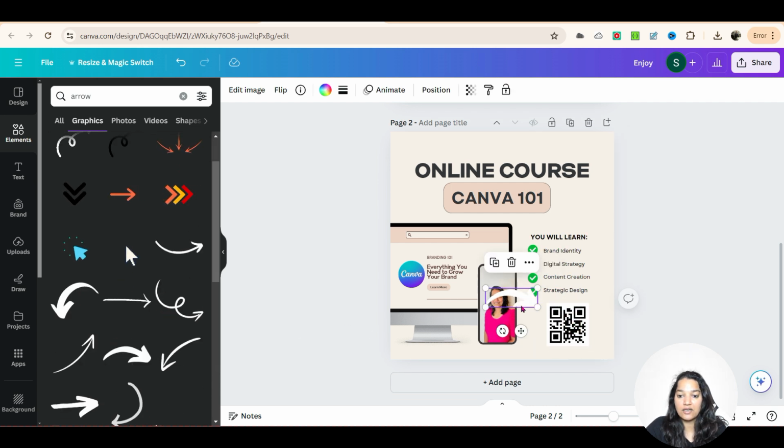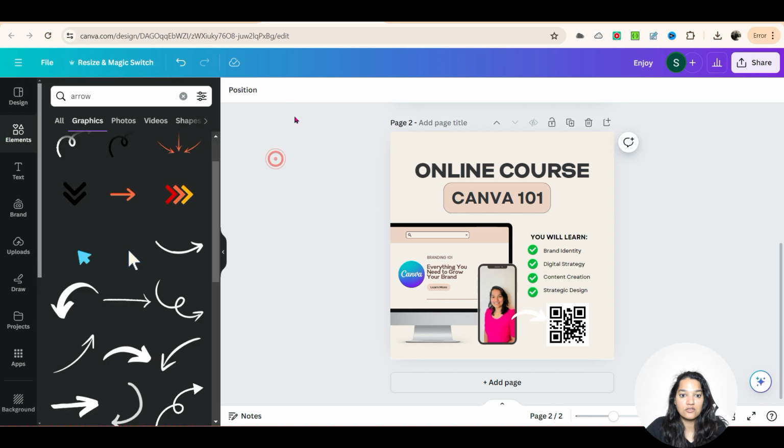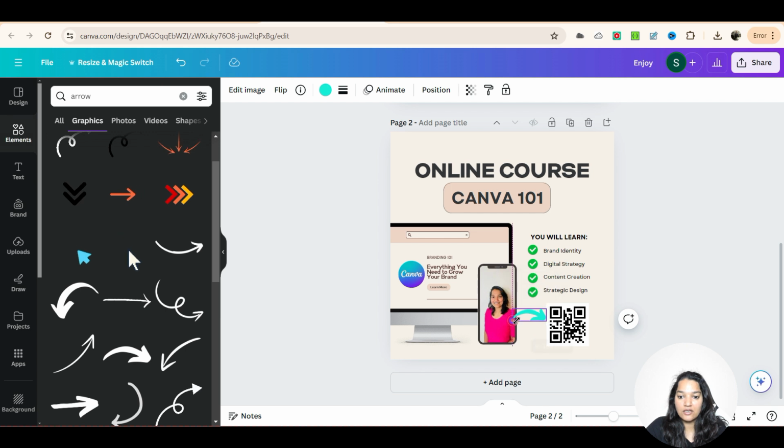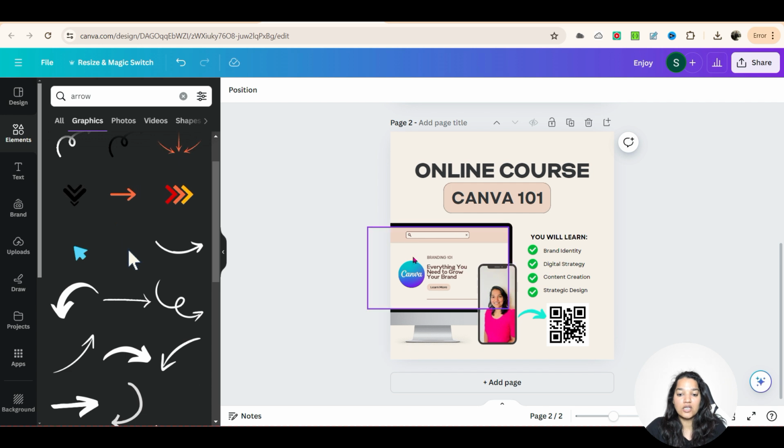I'm going to go ahead and put this arrow over here and change the color of this arrow to a different color. So I'm going to go ahead and select this arrow, change it to, let's say, this color. Okay, and this is my arrow. So this tells me what to do here. So you can scan the QR code. We have changed everything on this template here. We added a Canva logo, added a picture here, changed these things.